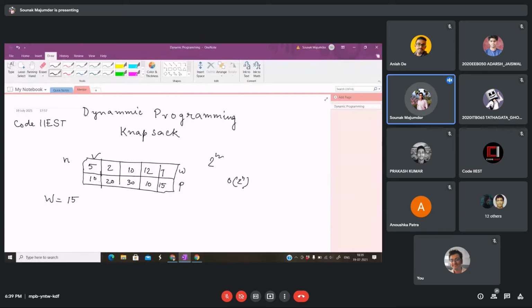Here, the first item's weight is 5. If we keep this thing, then the remaining weight that we have would be 10 and the price would be 10. Okay, so let's make the table.